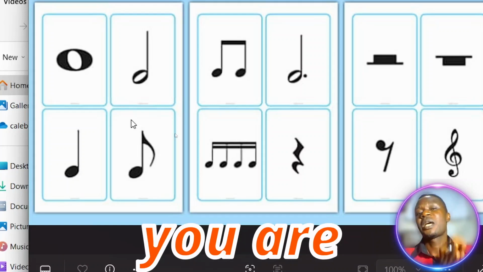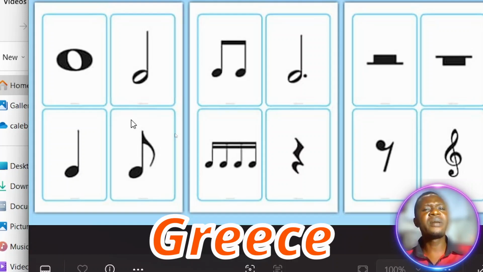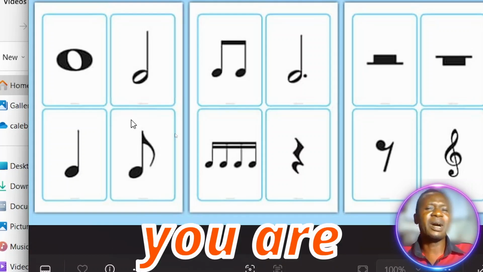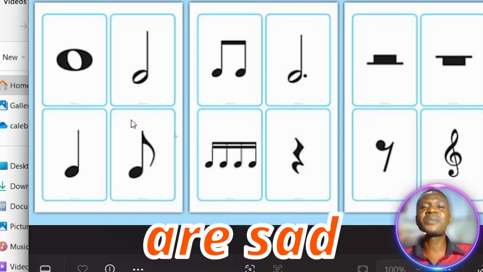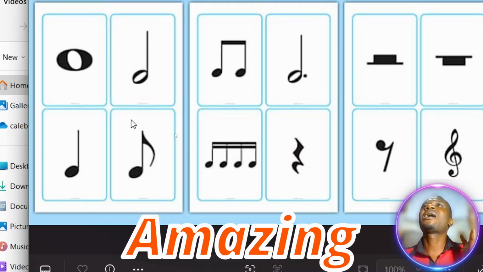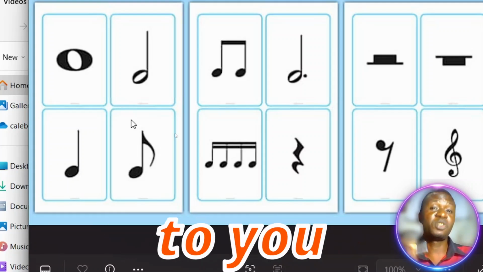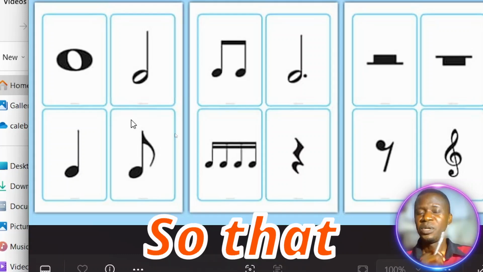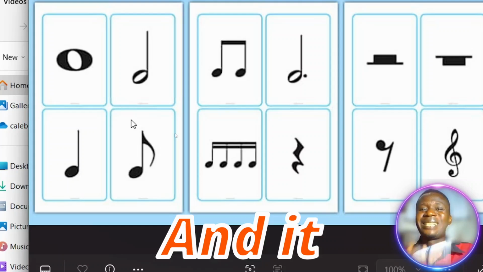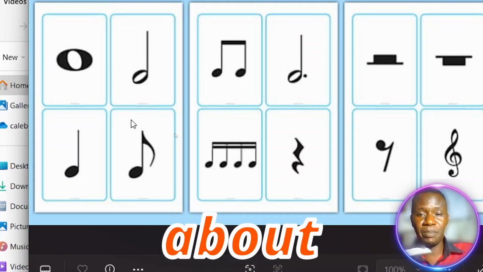Take note, if you are very sad and you are singing Amazing Grace, how sweet thou art, it doesn't match the tune you are singing the music to. Because if you are sad, you should sing it in a tune that maybe goes something like, Amazing Grace. Somebody listening to you will know that the person is not happy. So that is tune. The tune of the music also helps a lot and it passes a lot of messages about the music.